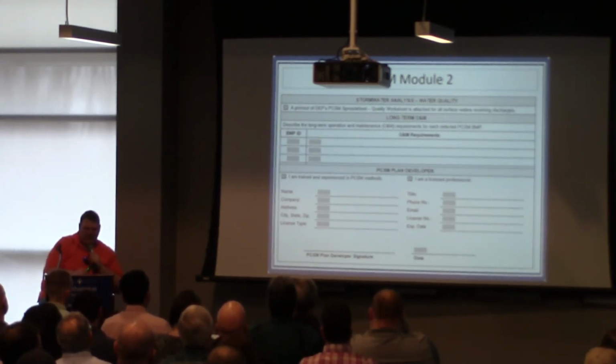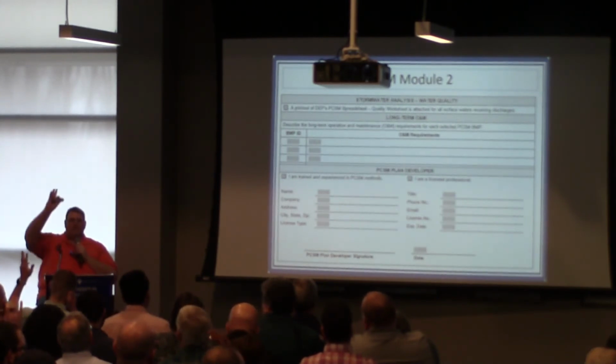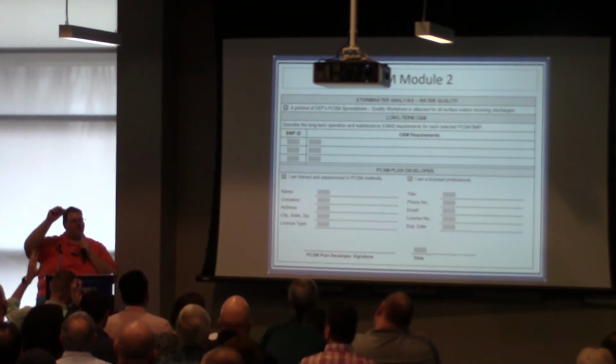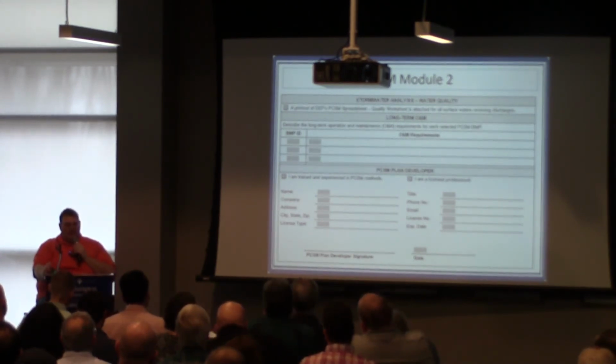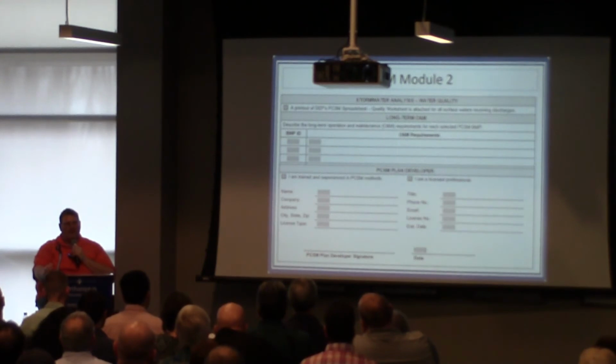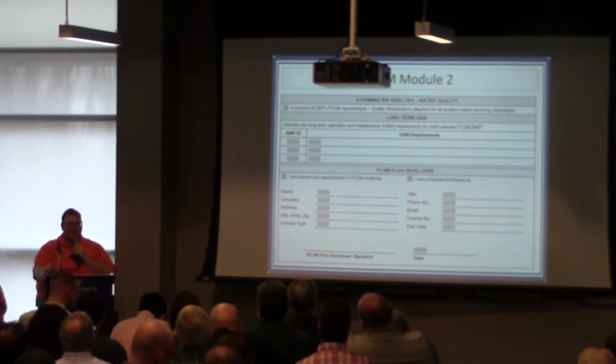So, by a show of hands, how many people have used the new spreadsheet? All right, so it's at least half of you, maybe a little bit better. The new spreadsheet is required for water quality, and you'll see that if you use it for volume, it kind of makes the water quality analysis a little bit easier too, because it just kind of integrates the two components into one.